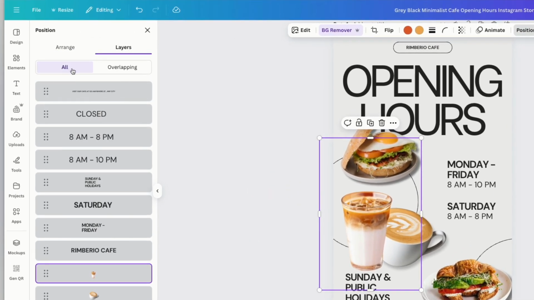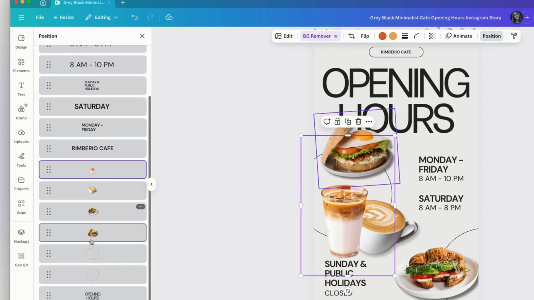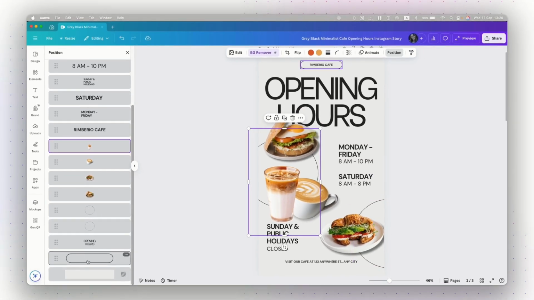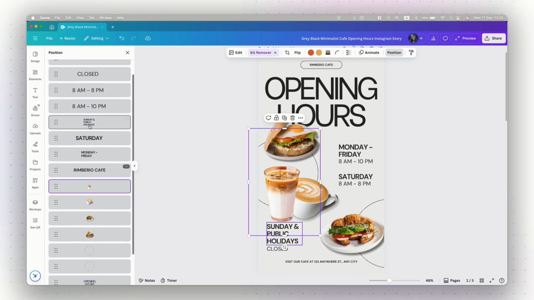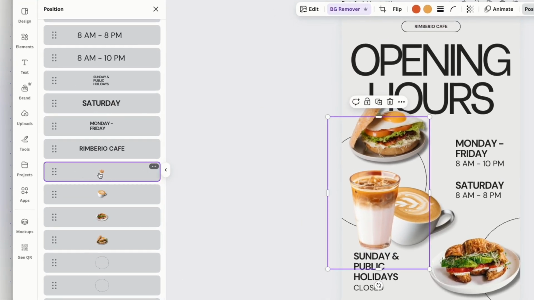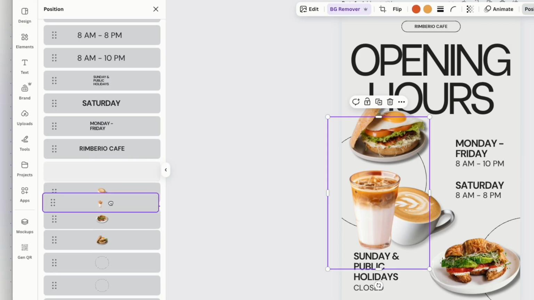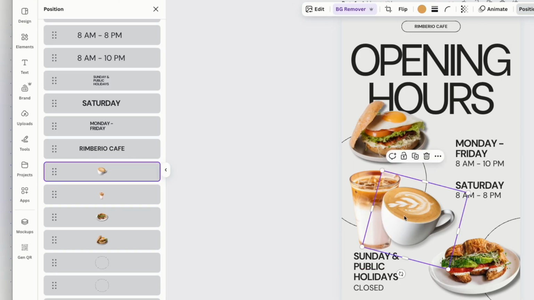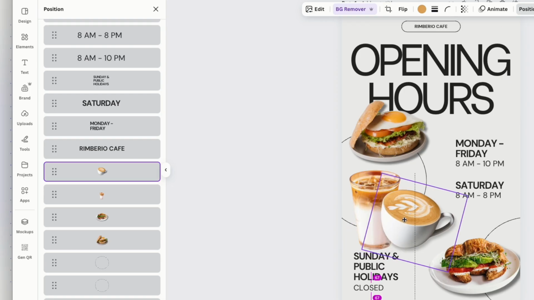Under all, you will see all of the layers you have in your design, all the different elements you've put in the canvas. So I will see the iced coffee here and I will see that it's above the cappuccino. So this is the reason I see it here on top. If I move it below the cappuccino, the cappuccino will be above the iced coffee.